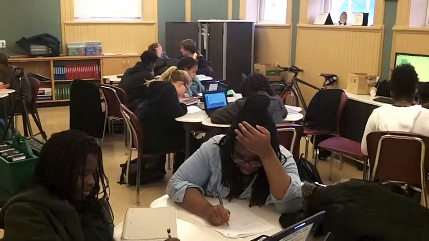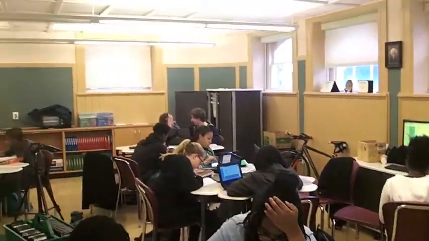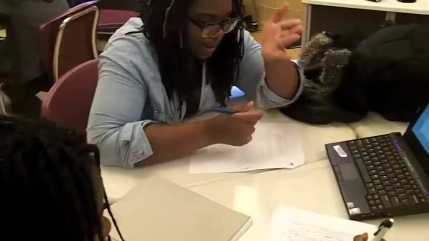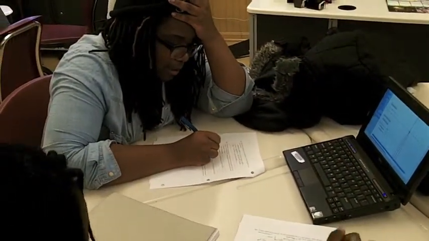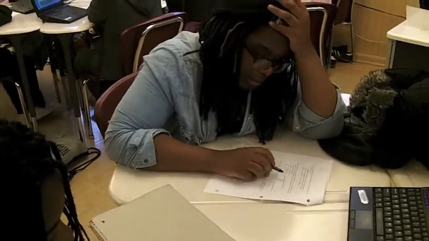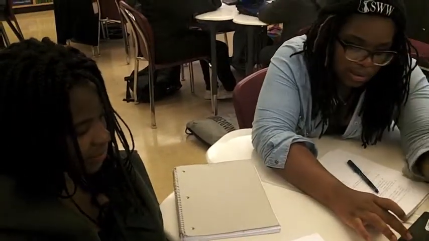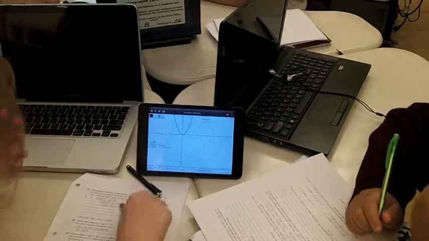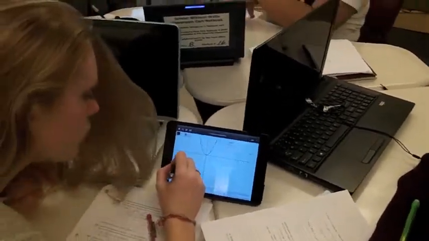What did you say A does? Controls the direction. Ezra, how are you back there? I'm good. What do the graphs of y equals ax squared look like if a equals 0? Are the graphs still a parabola? No. What do they become? A line. Yeah, they become linear. And what else did we say? A controls the direction and width of the parabola as it opens up or down. Okay, and h adjusts it left to right, and then k adjusts it up and down.